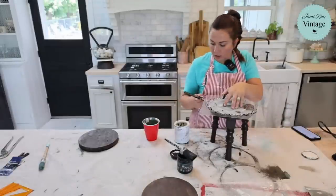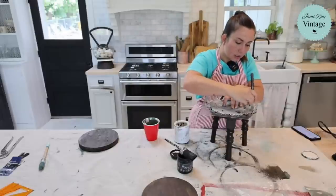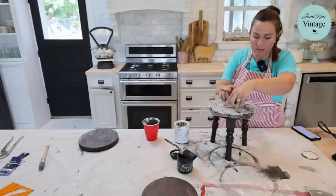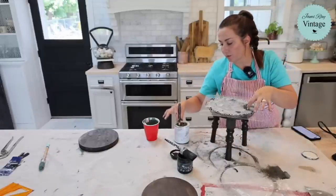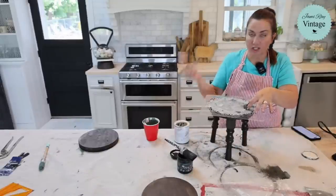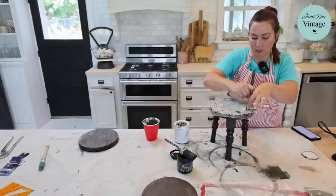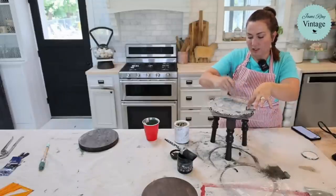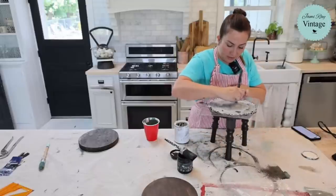Which stencil brush is this? It's a half inch. People ask me which stencil brush to use. This is pretty universal, but if you have a big stencil, I'd use the fat brush. The nice thing about our largest stencil brush is it's great for waxing. That's what I use it for mostly. And then you want little stencil brushes if you're doing skinny, detailed stenciling.